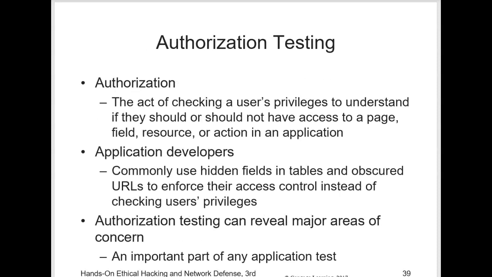Now, after authentication, there's authorization, right? Authorization is the act of checking the user's privilege. A poorly designed application can be found out there, and there are many. If low privilege users know the URLs to request, they can escalate their own privileges, right? And so insecure direct object references are often discovered during authorization testing. It's something to look at.